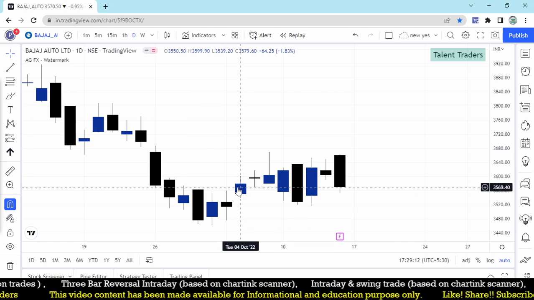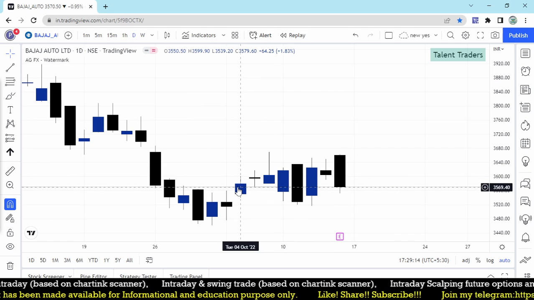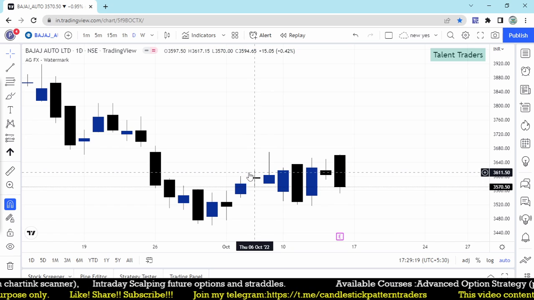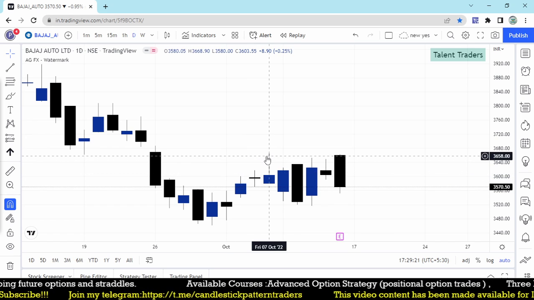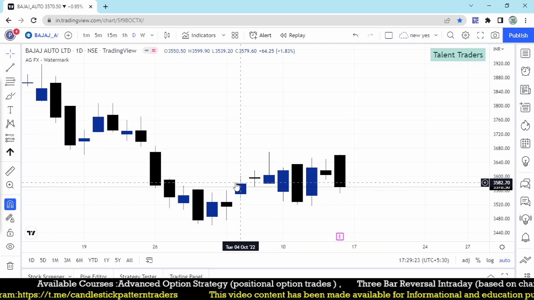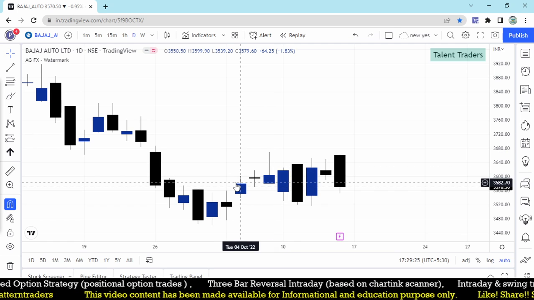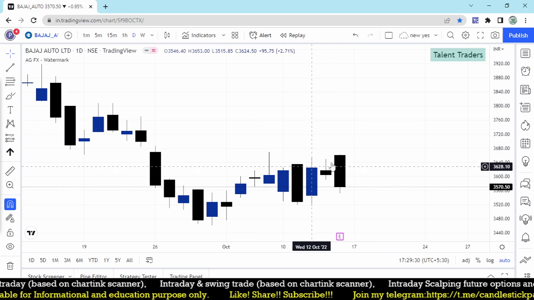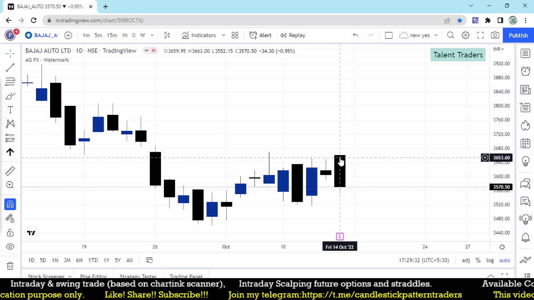that generated positive on 4th October. And the next day, from the close of 3579, it went up to 3617, and within 2 days it went up to 3668. From that entry point, almost 3579, it went up near about 100 points. Still it is at the same level. Only today also it made a high of 3663.